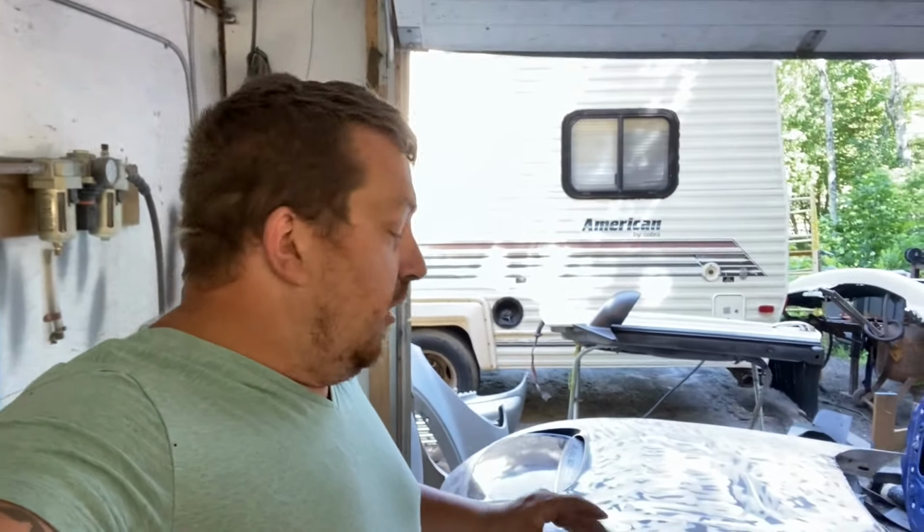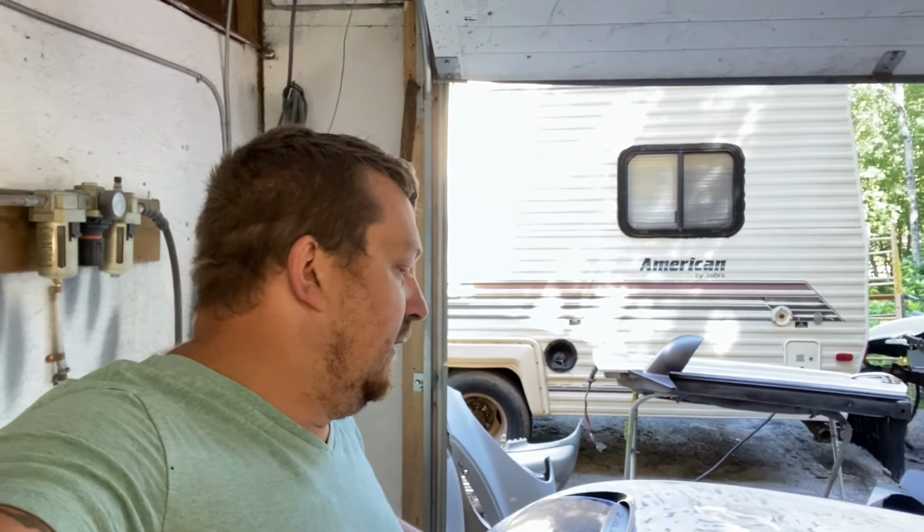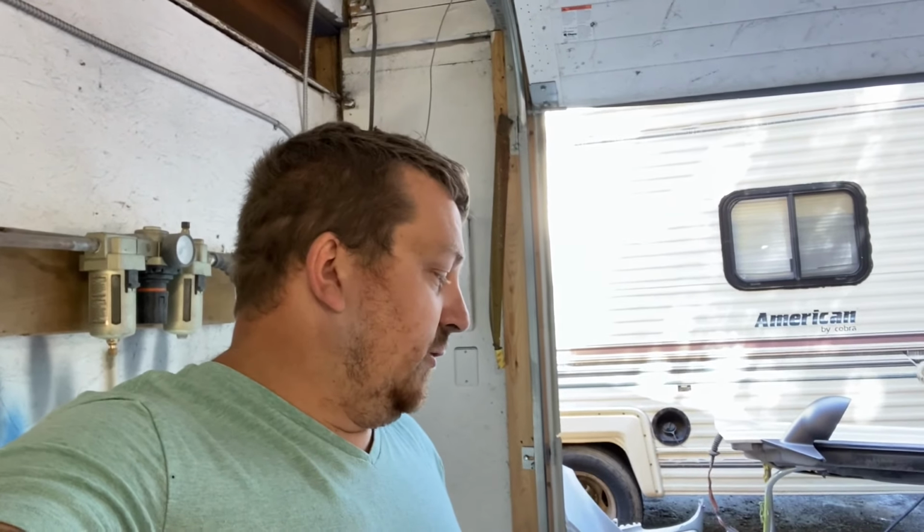The only downfall of trying to go for the fastest stock turbo PT is the guy that has it, Lee in Ontario. His car's a race car, so it's all gutted. So where he would have a lot of weight taken away, I can't do that. Mine's going to be a street car, so I want it to still be functional. I still want seats. I can't cut my door panels apart. I can't cut my doors apart. Nothing stupid like that. So good news for me is he did his very efficiently. He did nitrous, and I think he has a tune.